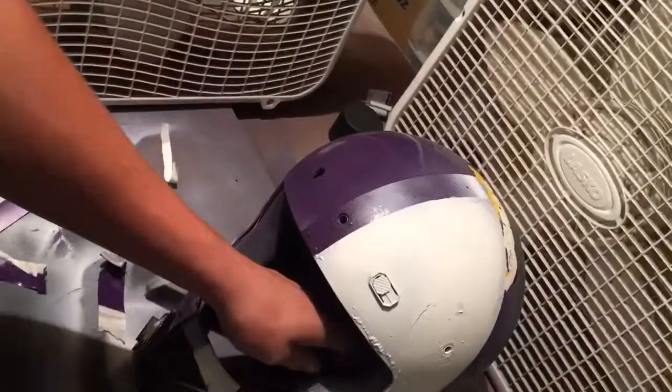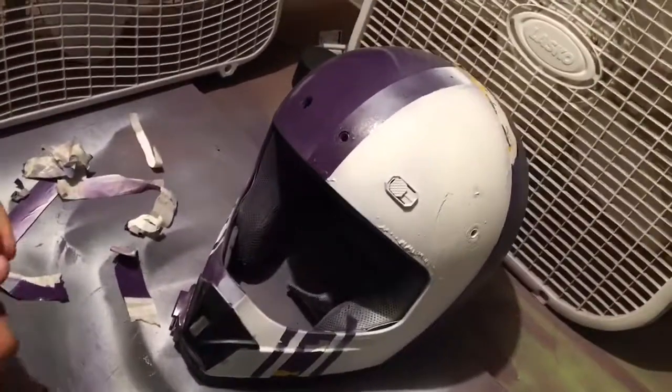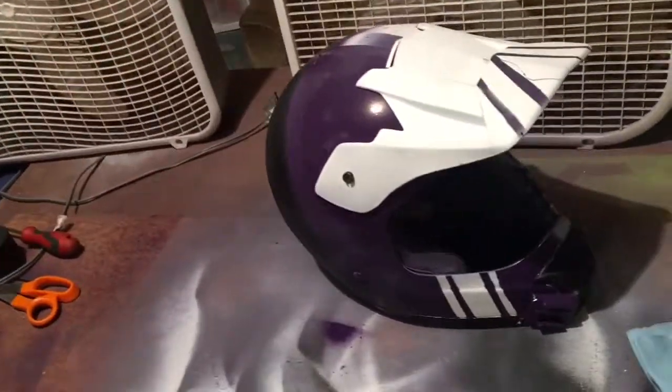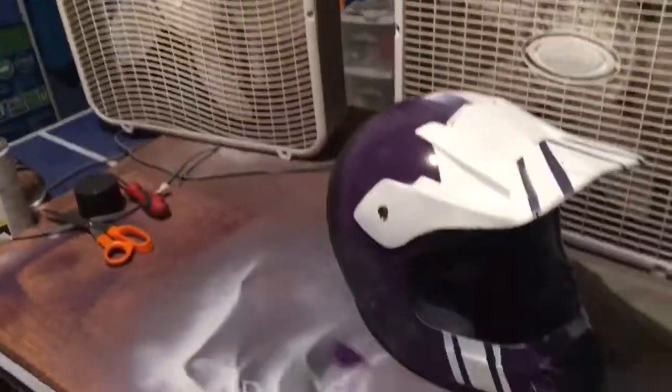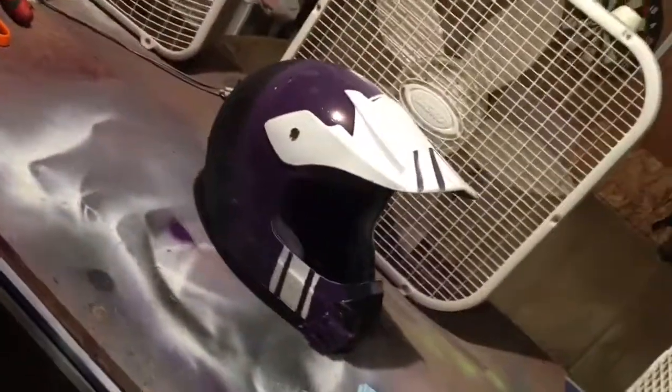Alright, now there's one last piece here. Alright, the visor — just gotta put the visor on and we'll come back. Alright, so as you can see it ended up looking pretty crappy, but not too bad from a distance. Six bucks — I spent six bucks on paint and it looks pretty cool, honestly it's basically free. So we're just gonna take a little bit of clear coat over it — it'll just add an extra layer so it doesn't chip away as easily. All in all, it's not terrible.